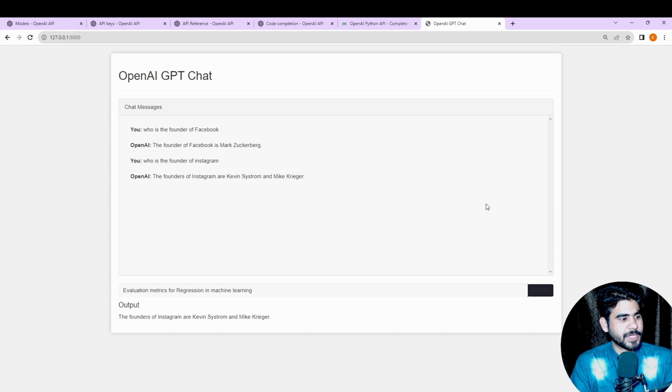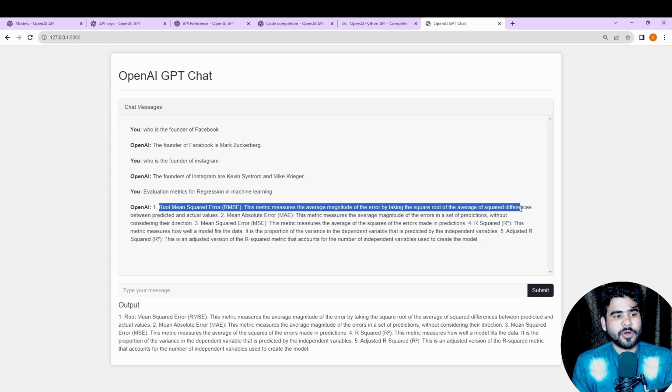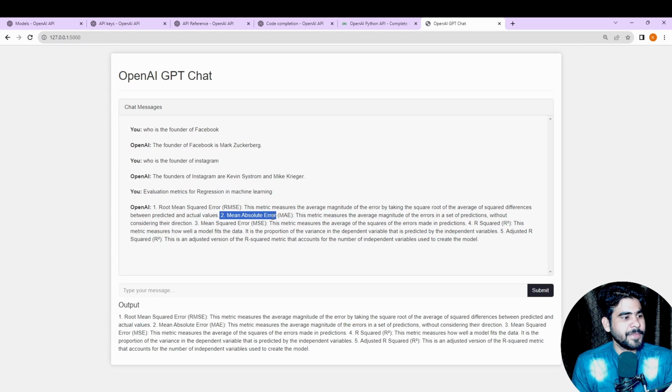Let's wait a few seconds because it will take a few seconds to generate our complete answer. Now as you can see, first is root mean square error, RMSE, the matrix that measures the average magnitude of the error by taking the square root of the average of squared differences between the predicted and actual values. Second, we have the mean absolute error. Third, the mean square error, fourth, R square, and fifth, adjusted R square.